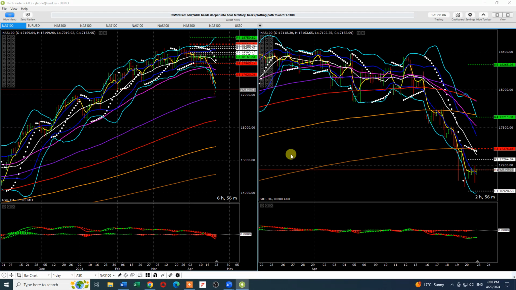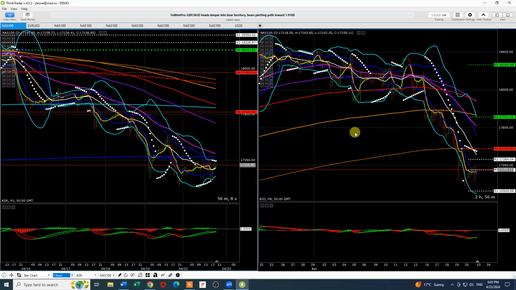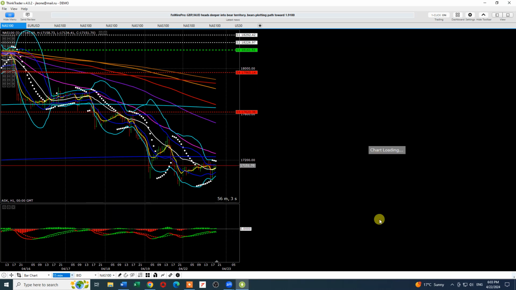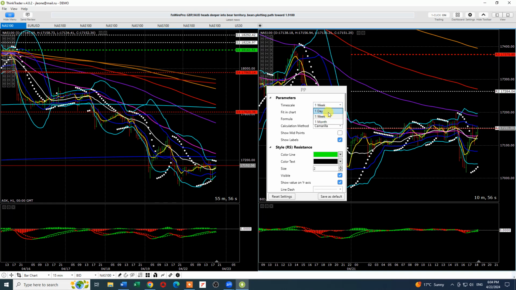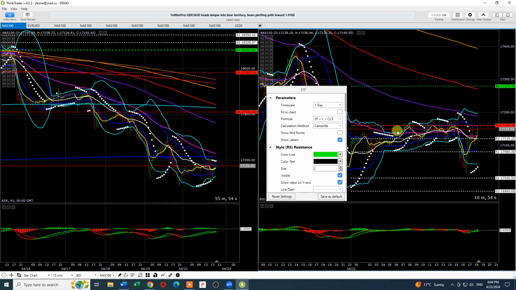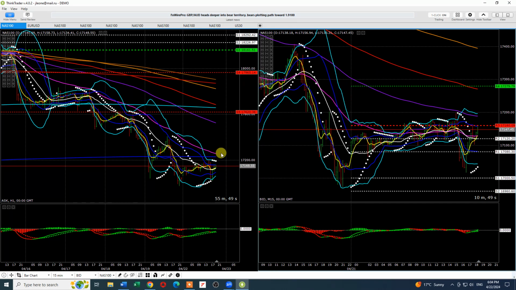Well, how can it tell us any more? I'm going to zoom in, or if you like, drill down. We've got the daily here, so I'll make the daily a 1 hour. And for the 1 hour, we're going to ignore the Camarilla levels on here. But on this one, the 15 minutes, we're going to change the Camarilla levels to 1 day. And there you go. Now we can see on the 15 minutes and on the 1 hourly, ignore the Camarilla levels over here. So in fact, I'll just hide them.